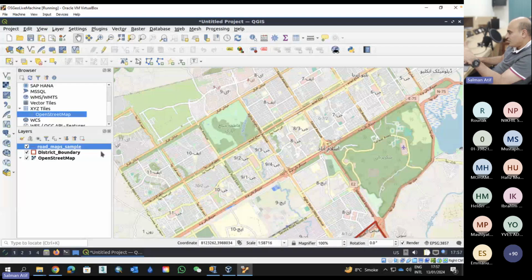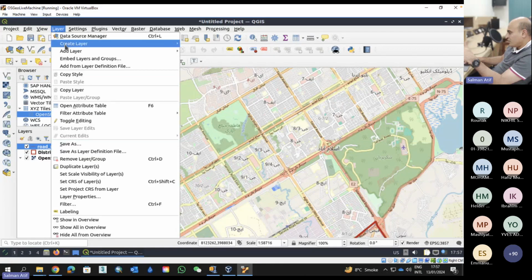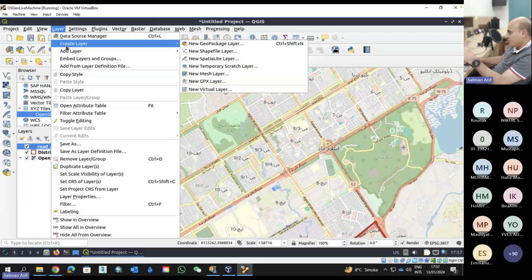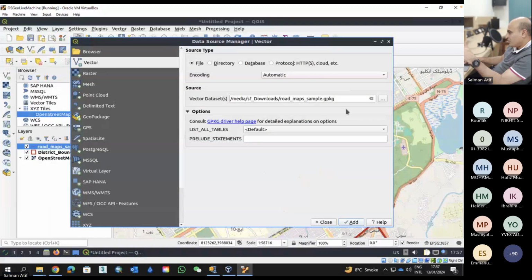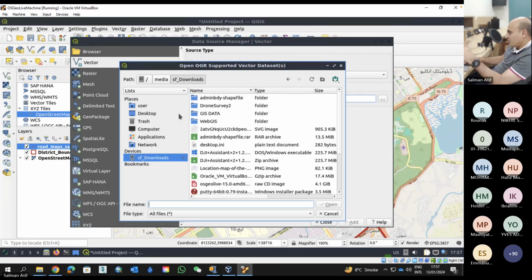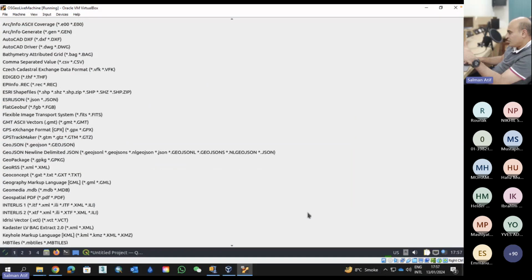What I would do here is open this layer. So I can add layer. This is the SVG that I just downloaded.